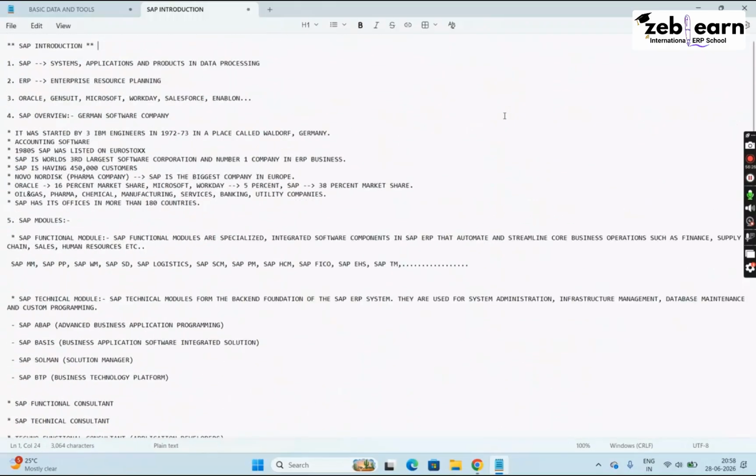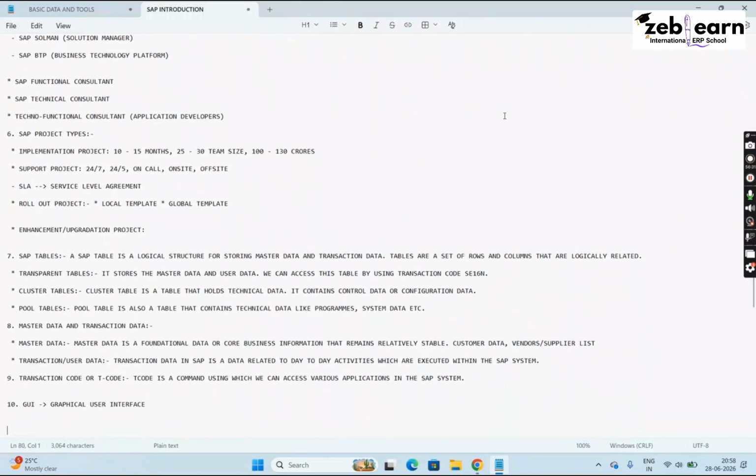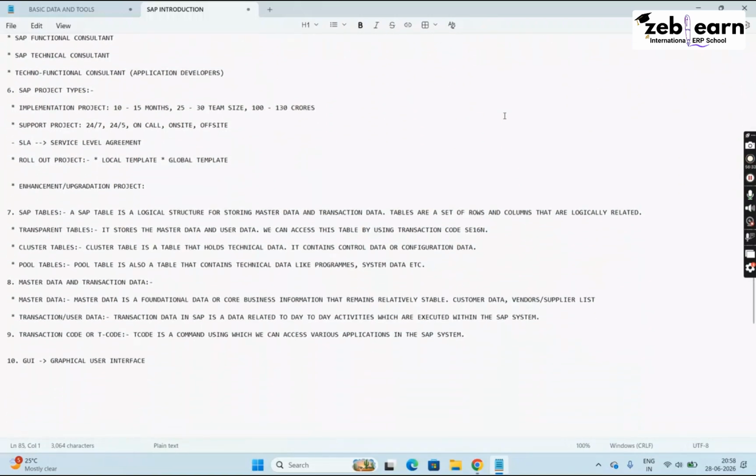Also, please make notes whenever we are in the class. Don't forget to make notes because it will be very helpful. I will be giving you study material, but it is too much and you cannot read everything. So what I suggest is you maintain some notes when you are in the class so that it will be helpful to you.